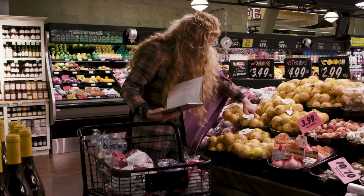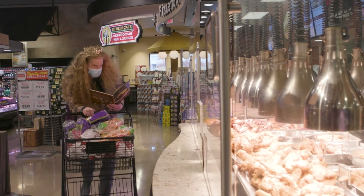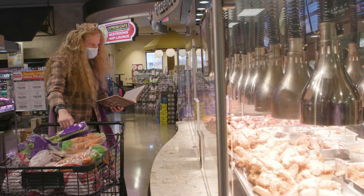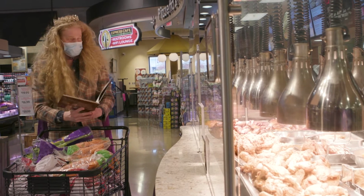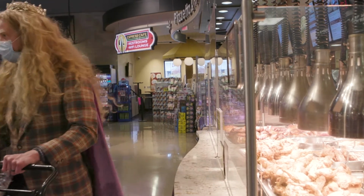Onions. Well, there's some loaf, and where's the turkey? There's no turkey. Where's the big turkey? That's the tiny little turkey. I need the big one. What do I do? What do I do? You know what? I'm at Dierbergs. I'll get a hold of Chef Christie. She's got to be around here.